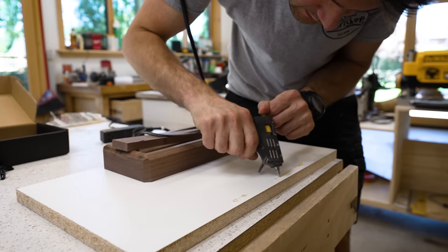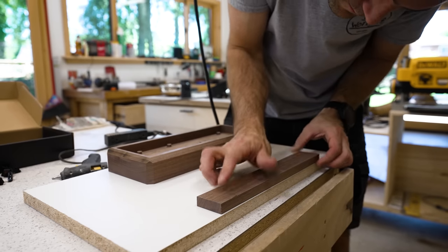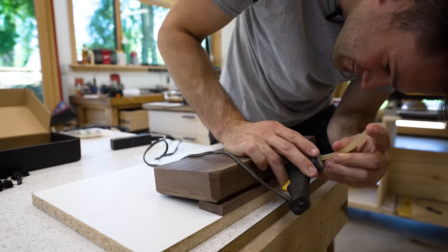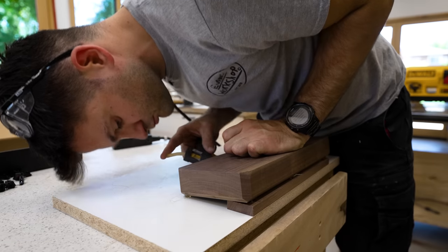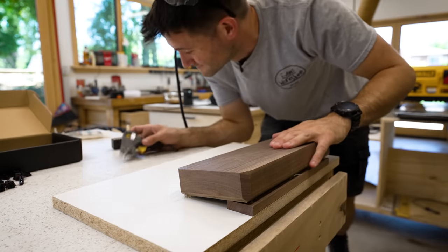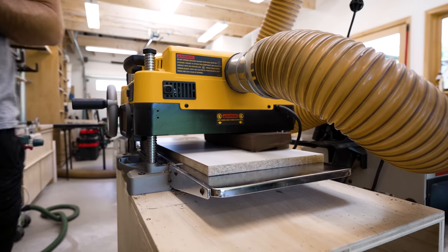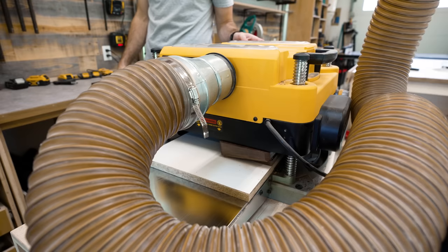In order to stick the case to my sled, I used some very basic hot glue. Now, some of you may be wondering why I'm not using my cordless hot glue gun that I made a video about recently, and that's because I ran out of glue sticks for it. So I just used this older crappy one instead. Okay, now we just hope that that holds through the planer. Wish me luck. By running the case through the planer at an angle like this, I was able to remove layer after layer of wood until the bottom of the case was cut at approximately a 10 degree angle.